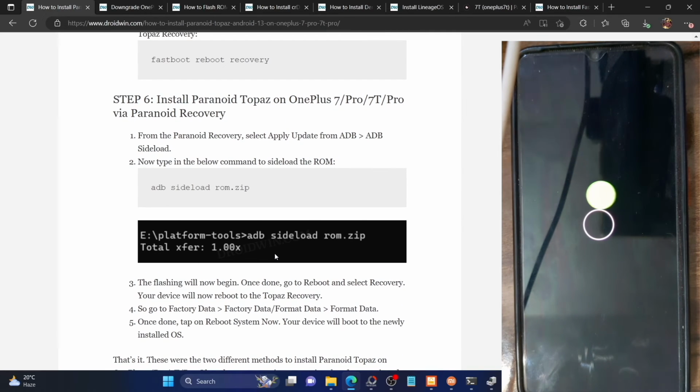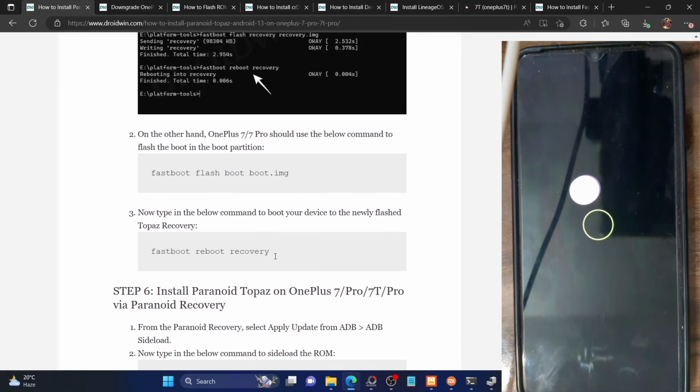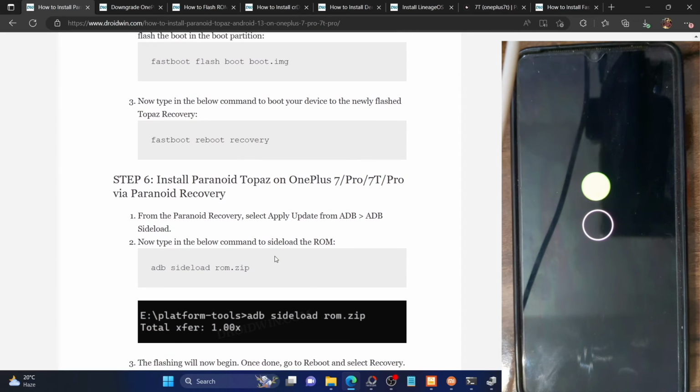and you also have to first extract the payload.bin file, get the boot and recovery image files, and then flash them. After that, you have to sideload the ROM. So a much better approach will be to simply flash the ROM via the fastboot mode. So it's the recommended method, and you should always stick with that method.